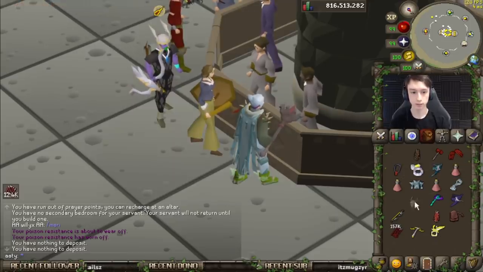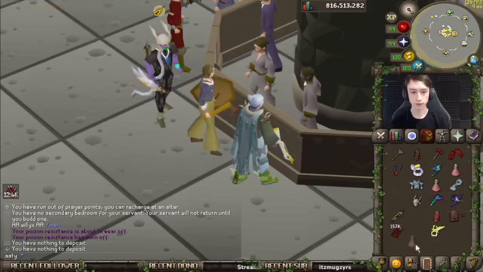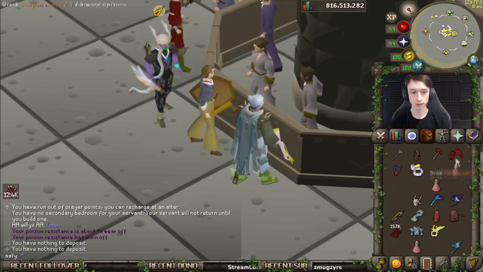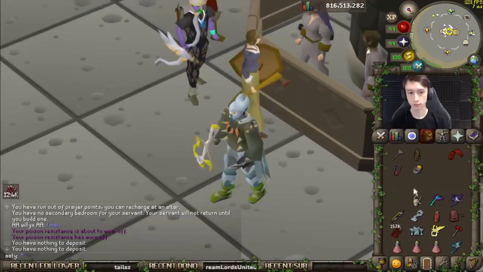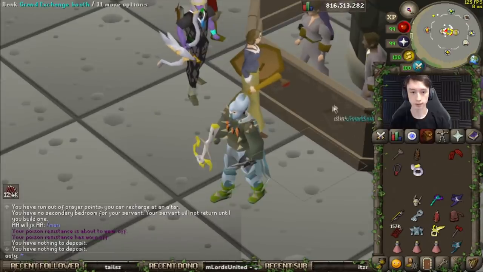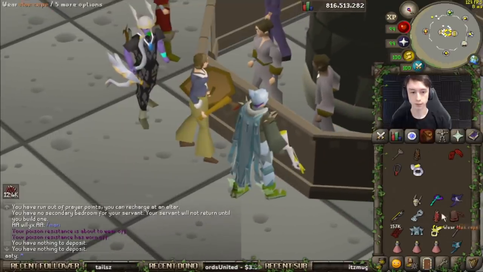Assembler, come here. I need a thing. So yeah, a very, very strong melee switch would look something like this. Spec weapon of claws and a four-way, like that. Oh, I guess, and I need buckler or Elliot spectral.